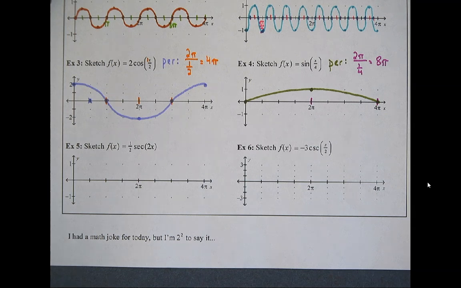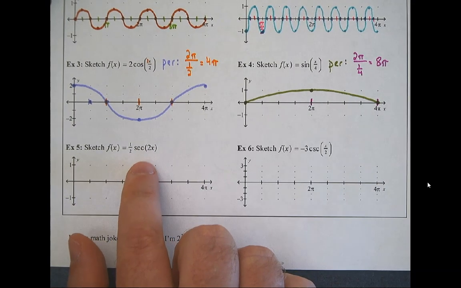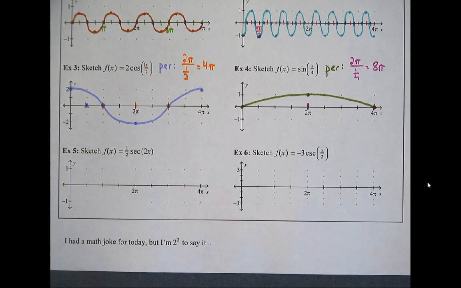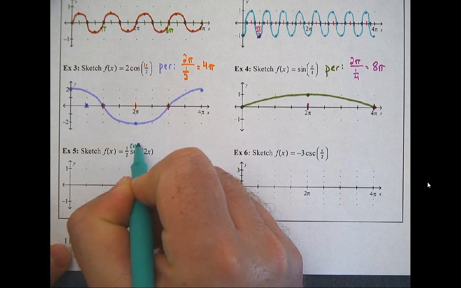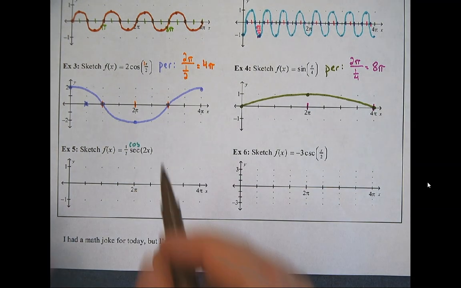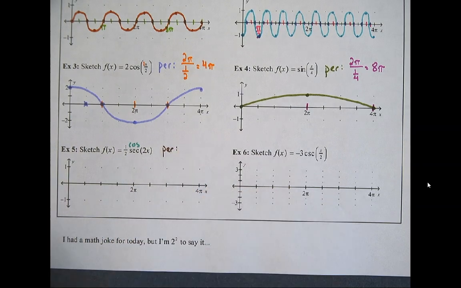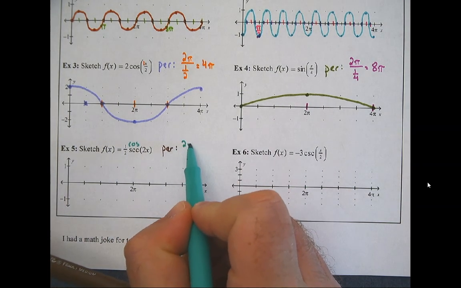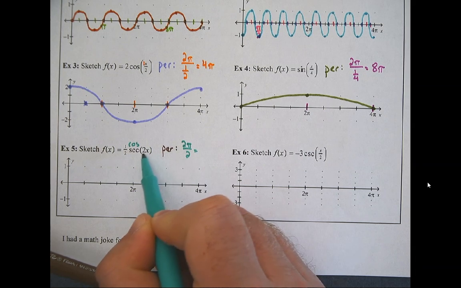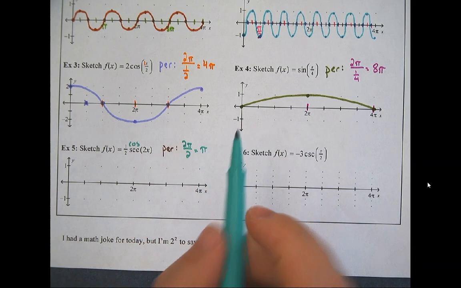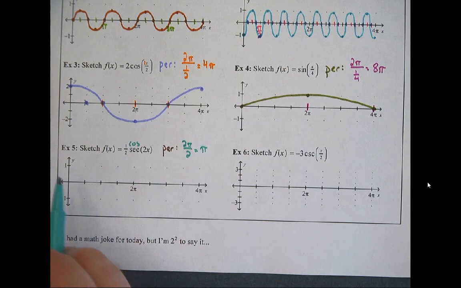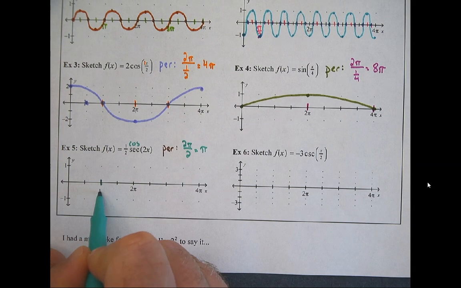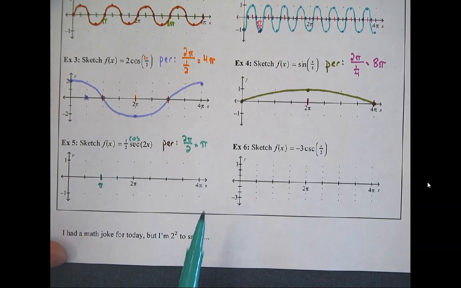All right, let's see here. First of all, I've got to remember that secant is the reciprocal of cosine. So really, I'm going to be sketching cosine here. Now, what's the period? Period is 2 pi over 2. I get that from this value here. 2 pi over 2 ends up being pi. So 1 period is pi. So I want to go a distance of pi, and then I need to divide that into 4 equal sections.